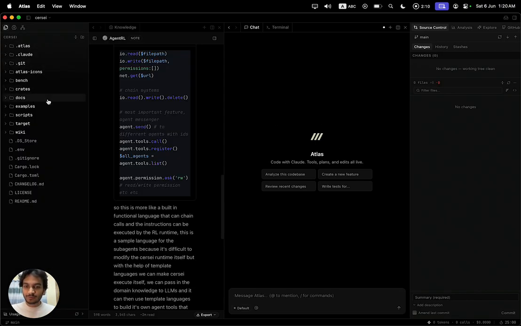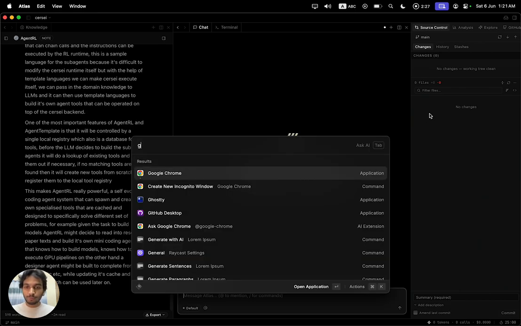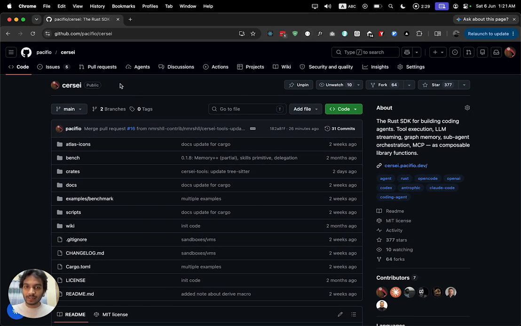This is the file explorer, and I'm just going to create a new chat session. I'm sorry for the noises outside, but I'm going to create a new chat session, so I can toggle chat sessions here. And before that, I'm going to have to do a quick pull. I have already merged a PR, and I want to pull that into my current workspace.